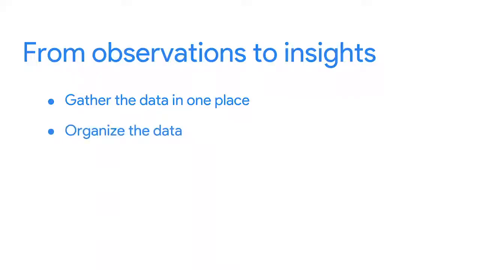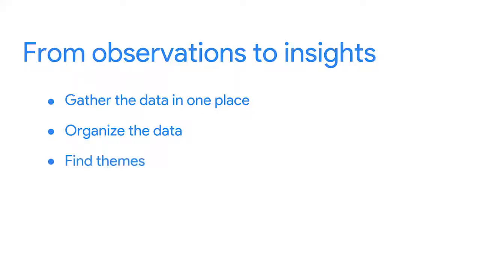You also need to gather together the notes from everyone who observed the usability study. Great. Step 2, organize the data. This is where we take the data gathered in step 1 and arrange it. If you wrote your observations on sticky notes, you might use a method called affinity diagramming to organize your data. You'll learn more about this later. If you used spreadsheet note-taking to record your observations, you've already started organizing the data without even realizing it.